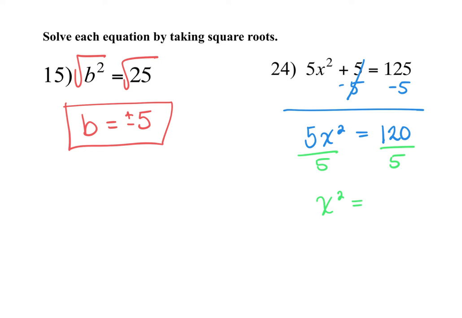What's 120 divided by 5? 5 into 12 is 2, right? With 2 left over. 5 into 20 is 4, right? Does everybody see how I did that? I just do 5 into the first 2 and then put my remainder and then 5 into those. That's just basically long division, just shortened a little bit. All right, so 24. Now I'm going to take the square root of both sides. All right, square root of both sides here.